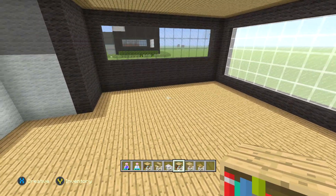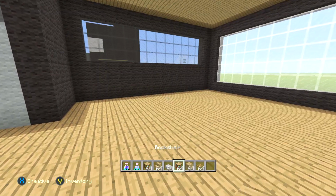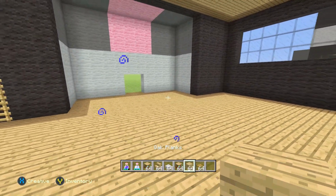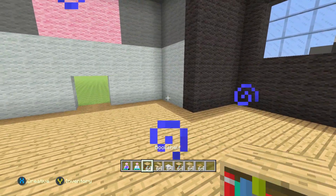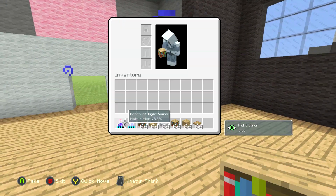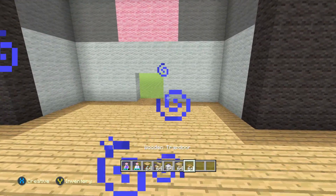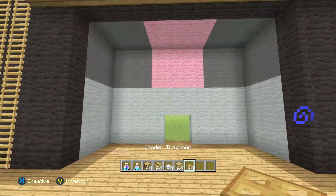Okay, so we're going to start on this, guys. We do need quite a few items, we can't even put them all in the hotbar. So we'll use them as we need them. But for right now, you want to get bookshelves out, you want to get oak stairs, oak slabs, and I guess more bookshelves. Didn't really need both bookshelves. And then you want to get oak planks, and you want to get trap doors.